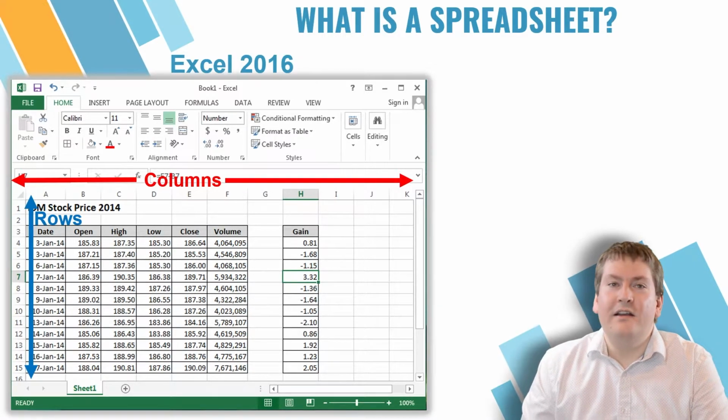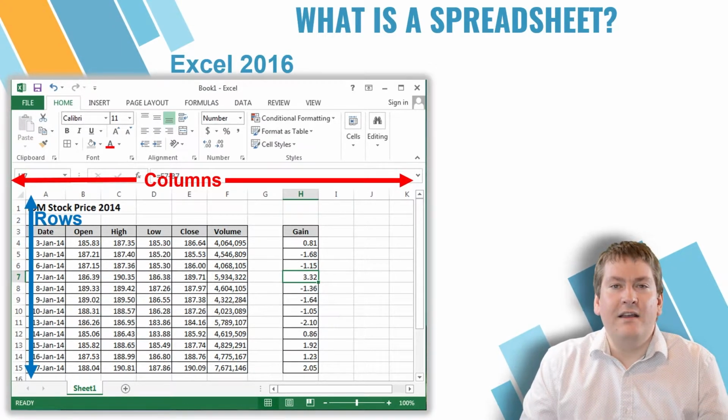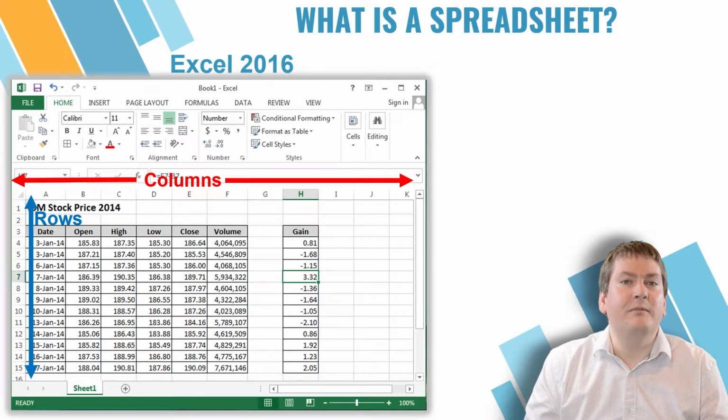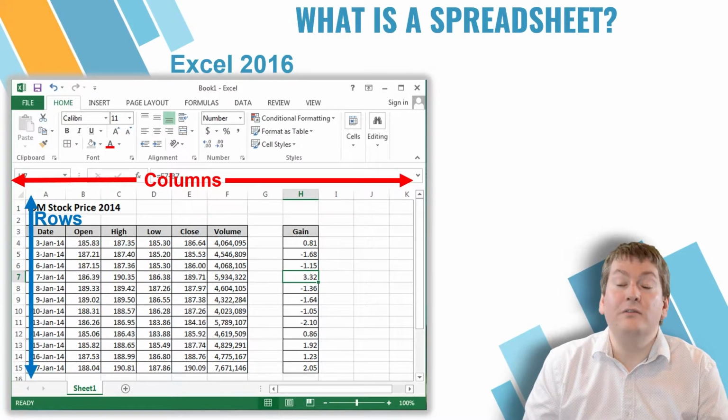1,048,576. That may seem really big, but if for some reason you need more rows or columns, or you're starting to hit the limits of Excel, that means you're probably not using Excel for its intended purpose, and you should probably consider splitting that into multiple sheets, or moving to a database management system like Access, which we will be covering later in the course.